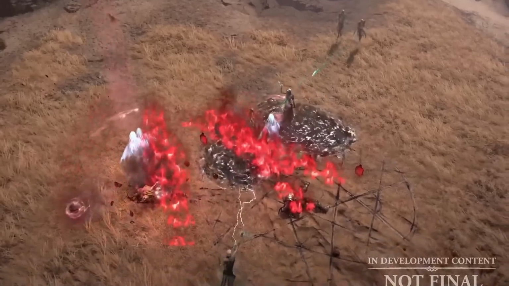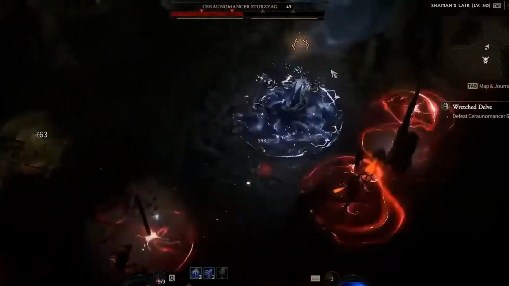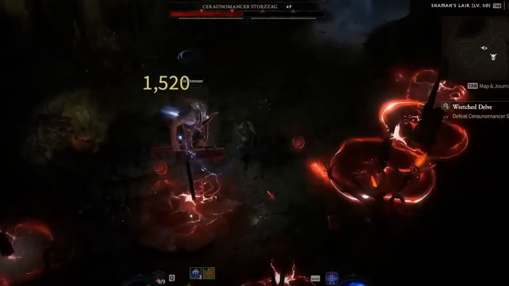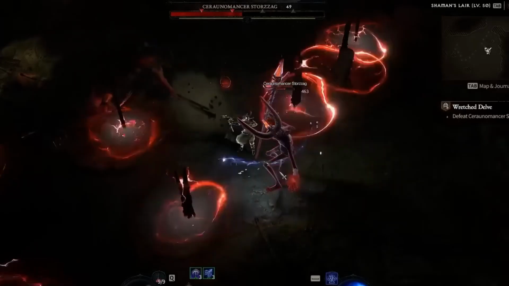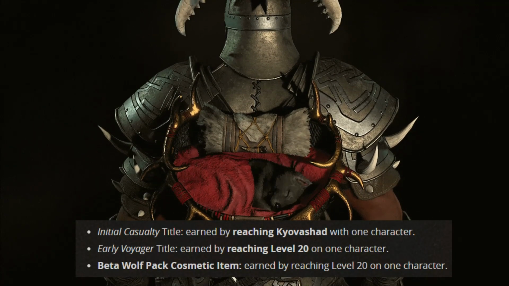And for tip 3, be sure to earn your unlocks. While playing during the beta weekend, all the progress you make will be deleted at the end of the beta period, which of course is to be expected. However, for taking part in the beta, you will be awarded some nice account unlocks to show Blizzard's appreciation for taking part in the stress test.